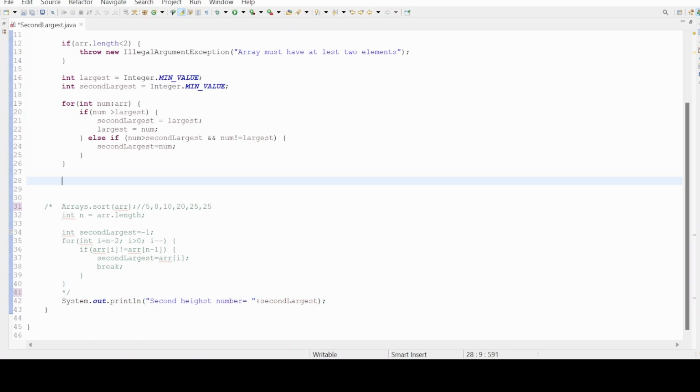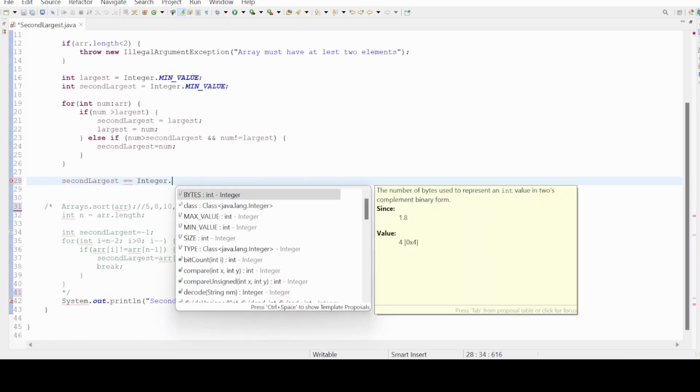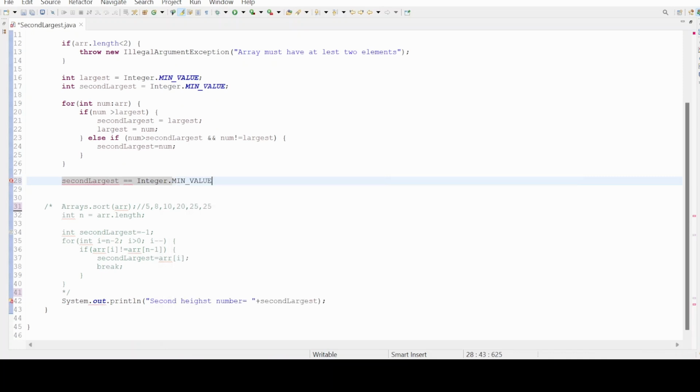Then we can just say, if second largest equal to Integer.MIN_VALUE, if this value equal to this, then not found, we can say.